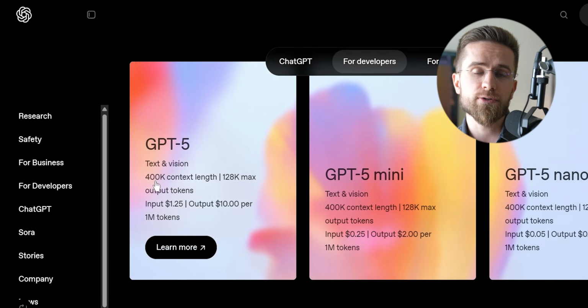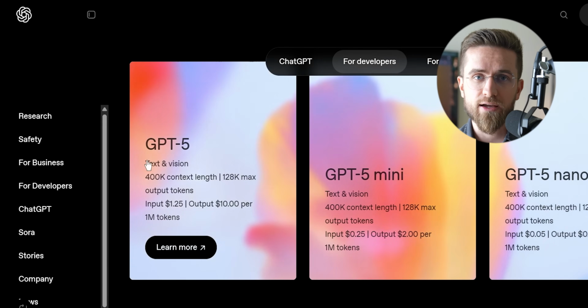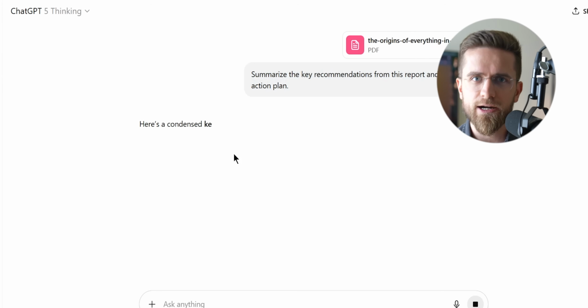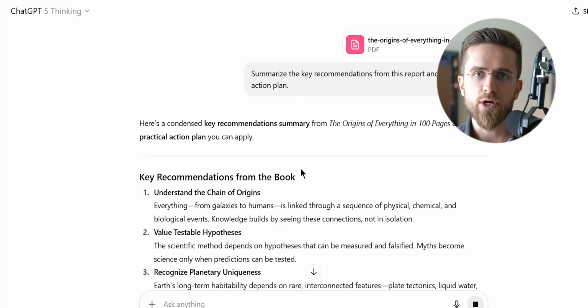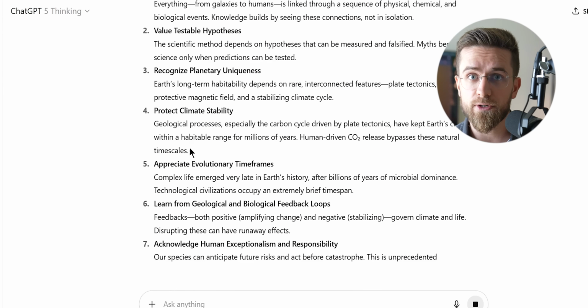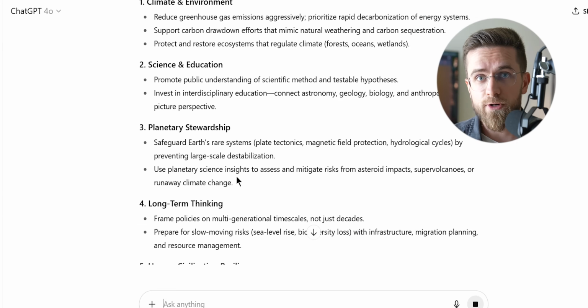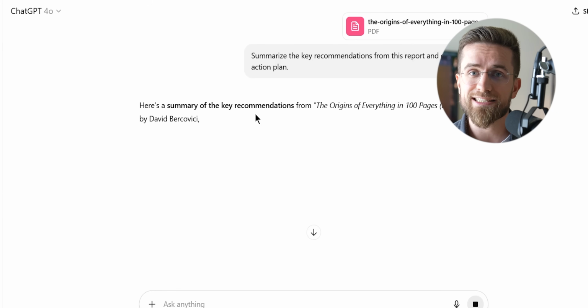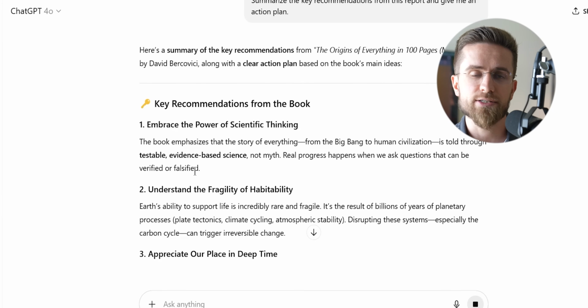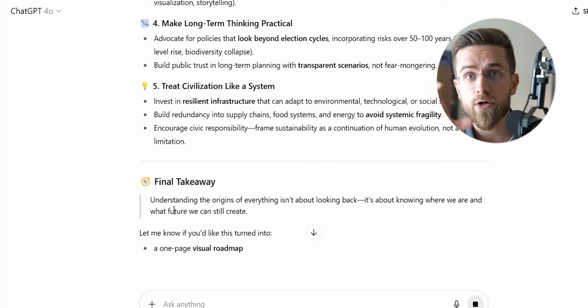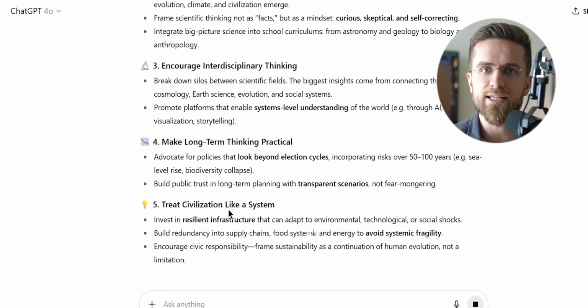GPT-5 is the hottest thing right now, and for a good reason. This model decides on its own whether to sprint or slow down and think. Paste a 50-page market report and think hard about this, and GPT-5 scoops it all into memory, runs a live web search for this morning's numbers, then spits out a 5-bullet summary with page citations and links. Ask for a quick take on the same doc, and it shrinks the answer to 2 punchy sentences. No juggling submodels, no plugin roulette. GPT-5 auto routes to browsing, code, or reasoning tools as needed.